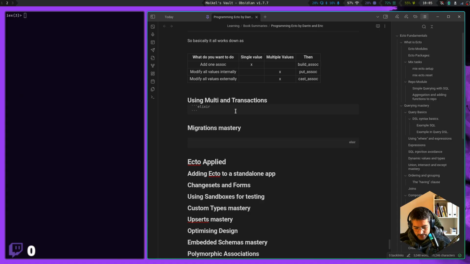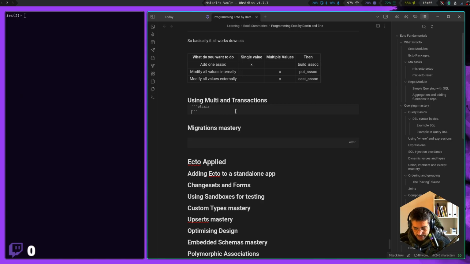So we are on using Multi and transactions, running migrations, making changes, introducing migrations. Multi wasn't a very long chapter. This starts on page 87 and finishes on page 99.